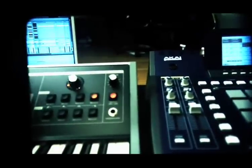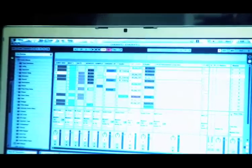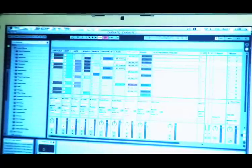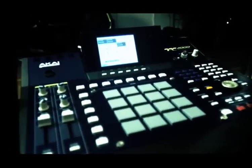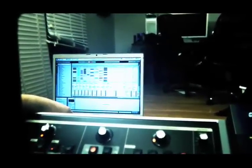And that bass line matches something that I've written in Ableton and played around with on the airplane to give it a nice and crunchy sound. I had a lot of time to sit there and mess around with it. So I'll just start the sequence in Ableton. All my tracks on the MPC are muted, so nothing coming out of the MPC. When I start Ableton, the MPC all starts up with Ableton.